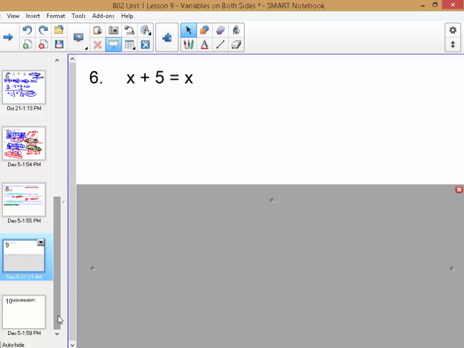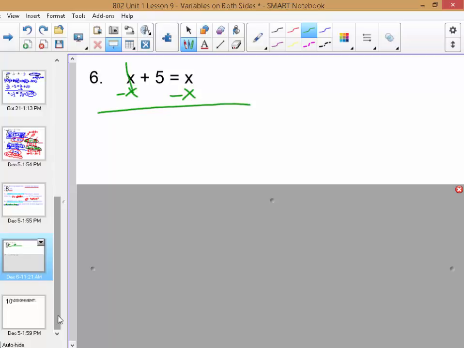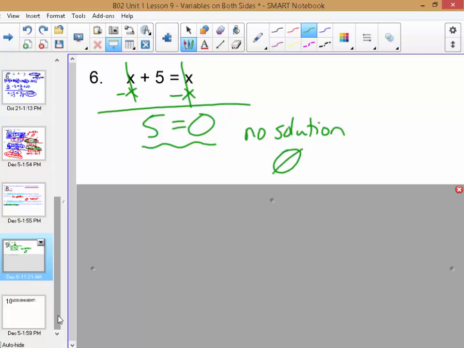It says x plus 5 equals x. This is as simple as it gets as far as me trying to show you this idea. But again, the first thing I have to do is get the variables on one side of the equation. So I use subtraction to do that. I subtract x on both sides, and I notice that these cancel out. I'm left with that situation again where 5 equals 0. If I get to a point where all my variables cancel out and I'm left with an obviously false statement, again, this means my answer is either no solution, and that's what I actually write out, or you can put the empty set. One or the other works for me, but you're going to tell me that's no solution.